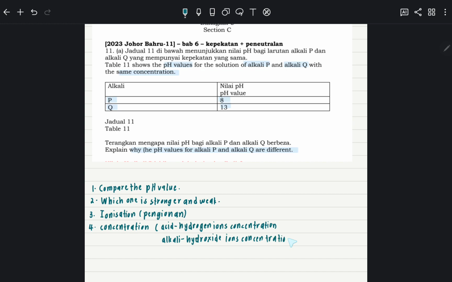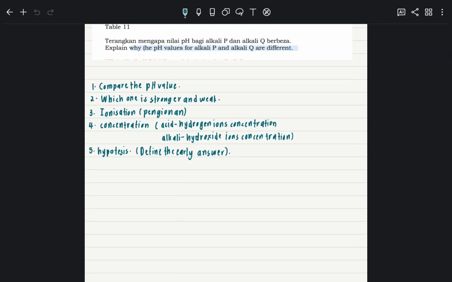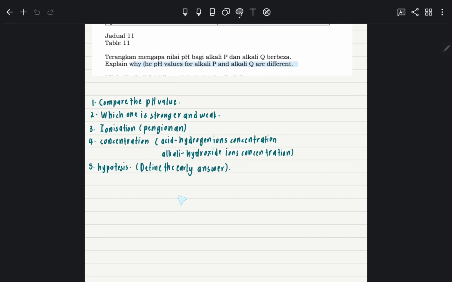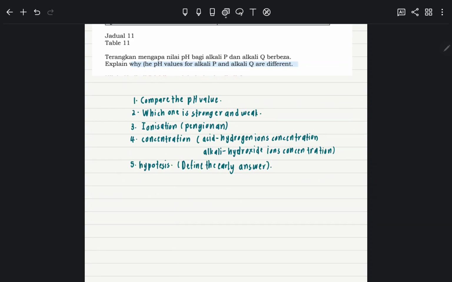Once you are done comparing the concentration, you have to write a short hypothesis. This hypothesis is already in the textbook. This hypothesis is mostly about defining the answer early. Let me show you, because most of you don't know where the sentence is. Oh sorry, I don't have the textbook with me right now. It's okay, I will show you at the end of the video. So this is how the tips look like. This is what we want from you. If the question is a 5 marks question, I will put it in a box first.